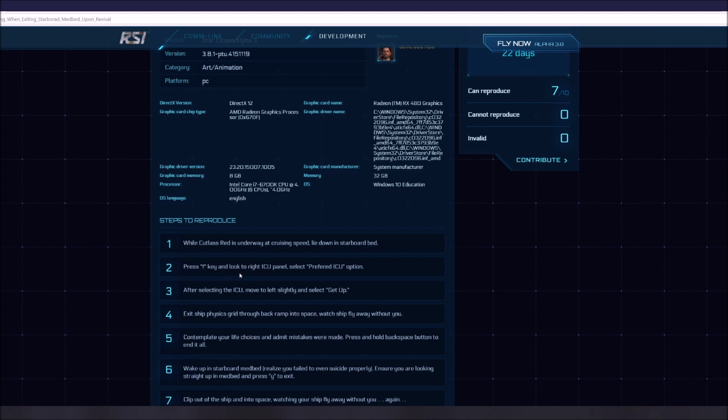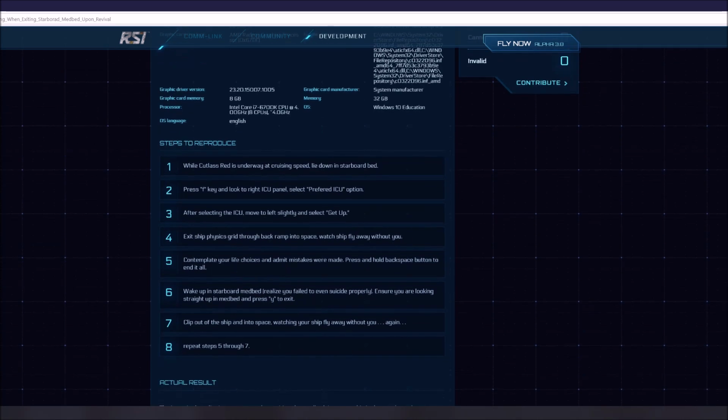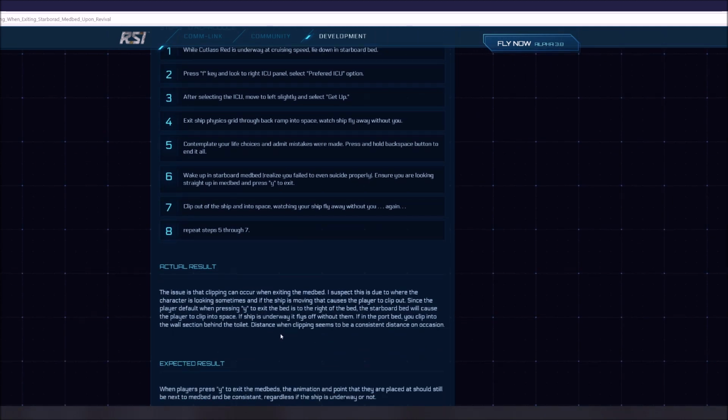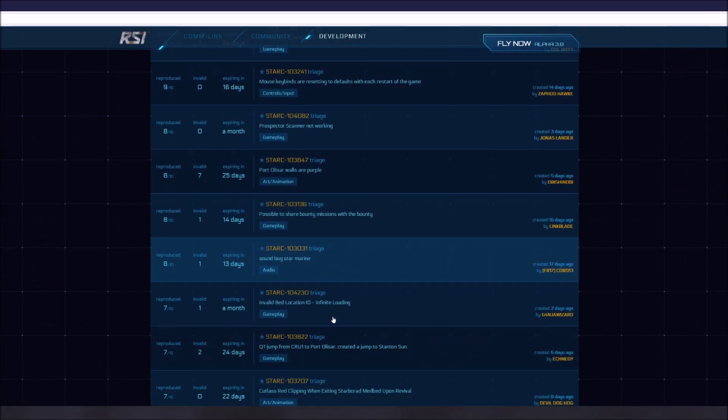So this is kind of close to what I'm dealing with, but it's not really the issue I want to report. If you watched the video yesterday, you'll notice that during the 890 jump mission, when I got shot and died and respawned on the Cutlass Red, I tried to step off of the Cutlass Red ramp, and I died immediately again. So that's the report that I want to issue, or that I want checked on, or want a report for CIG to investigate. So that's what I'm looking for here.